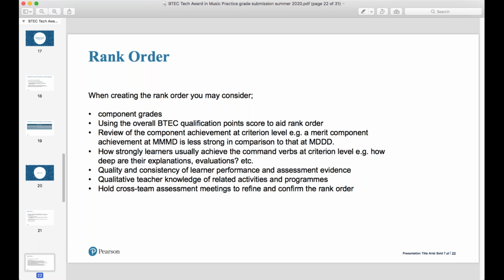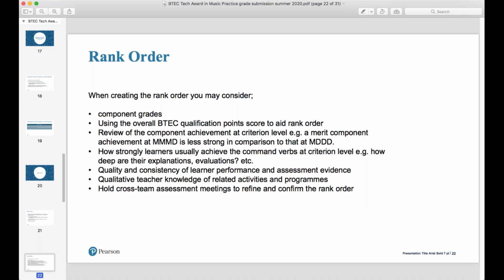If we are ranking those finishing the course alongside those in the year below, for only component 1, how can this be done accurately? I'll come on to that in a minute. So is the rank order with a grade or pupil 1 to 15 in order? So it's at qualification level, and you won't be submitting any grades. So it is just a numerical rank order, 1 down to X, depending on how many students you have.